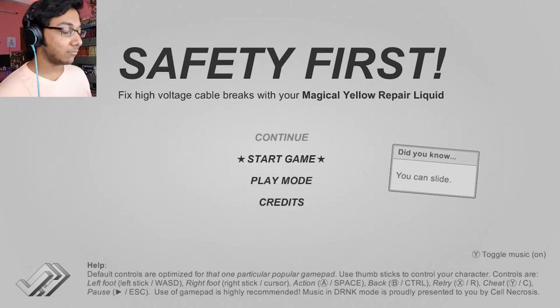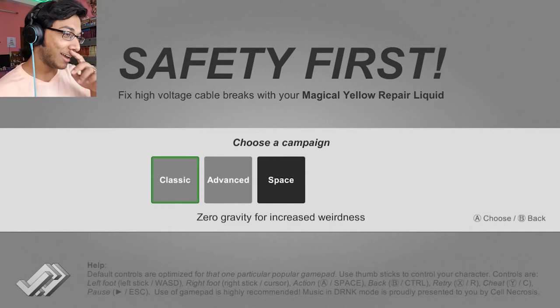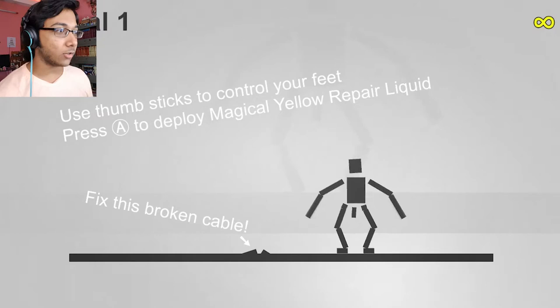Okay, choose a campaign. Classic, advanced, space. Zero gravity for increased weirdness. Yeah, at first I'm gonna go with classic. Then I am thinking to go into space, pretty much. Okay, there's gonna be a bunch of levels. So, too easy. Let's go, let's try it out. Okay. This dude has even called it penis.